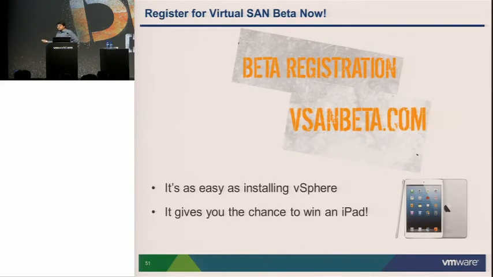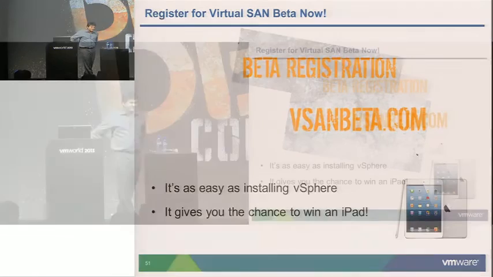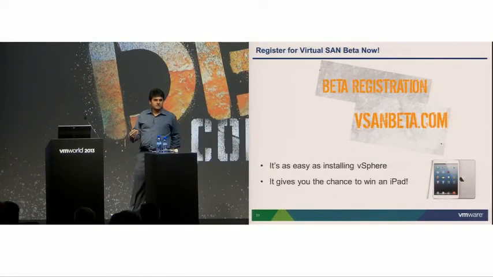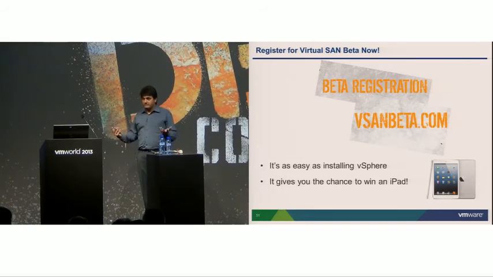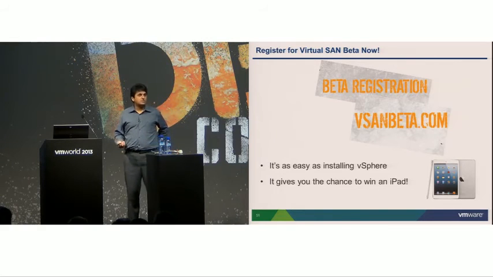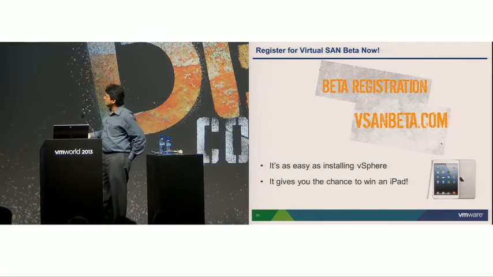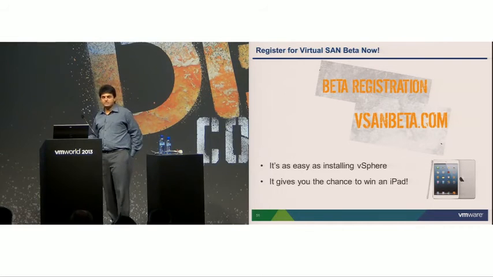It's kind of cheesy, but we want you to try vSAN. vSAN is in public beta. Go try it out. There's a very active vSAN community forum right now. Post your questions there. All of us are on the community. I will answer your question as soon as we see it. So participate in the vSAN community, download the beta bits, and try it out, and let us know how it goes. Okay. And I believe there's also a prize you win if you participate in the beta.